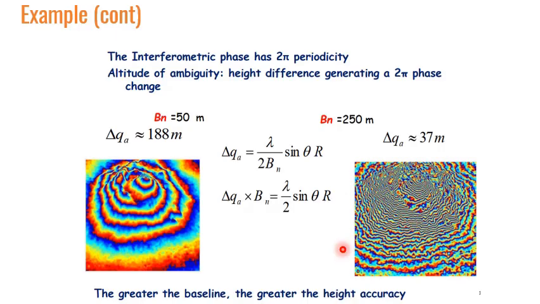So in this case, it's very detailed if the delta Q is small. If the delta Q is larger, it's not detailed. Maybe something is ignored in some here and some here. So it's better to take the BN larger. But usually it has limitations, so we'll discuss the limitation. So remember, the greater the baseline, the greater the accuracy.